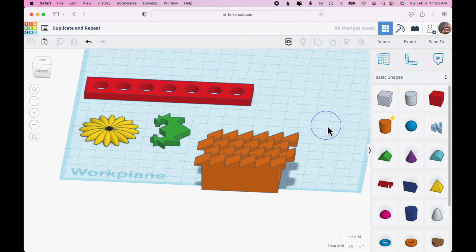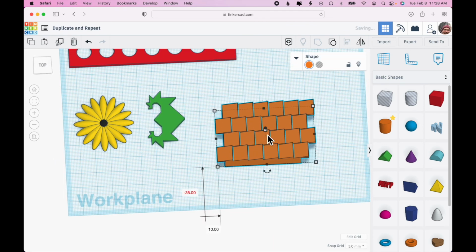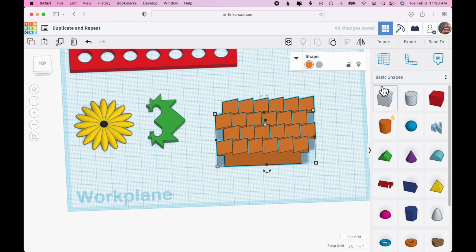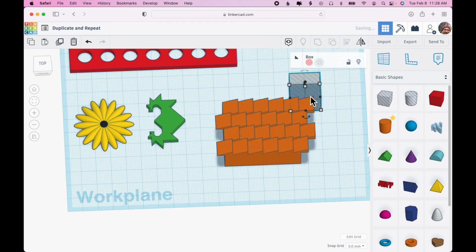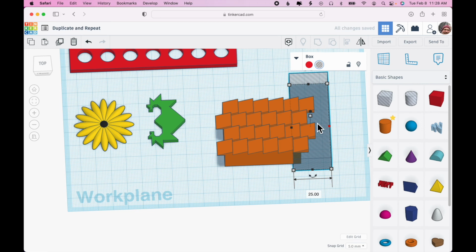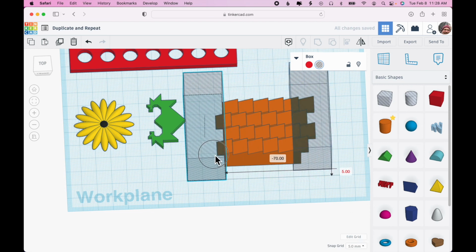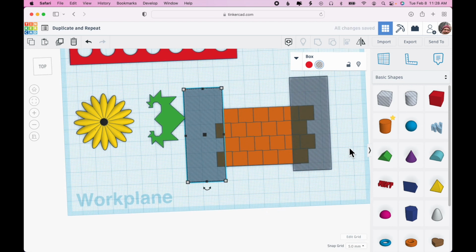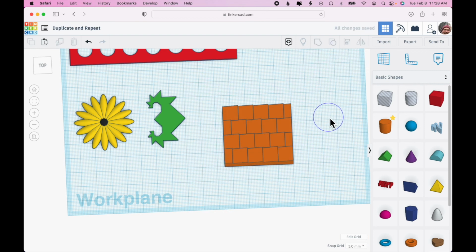Okay, so I have that weird shape, but I can shave off those extra pieces on the end. Duplicate that. Move that over. Now if I click and select everything, okay.